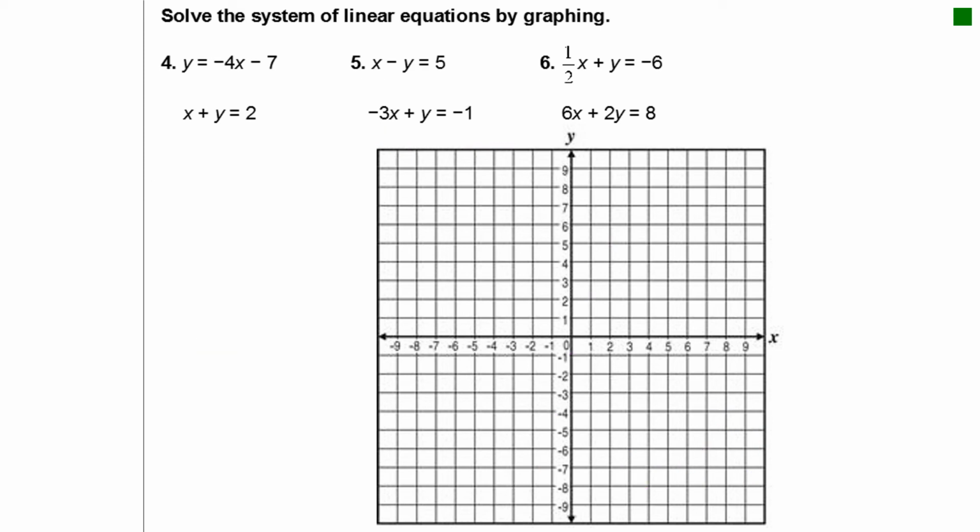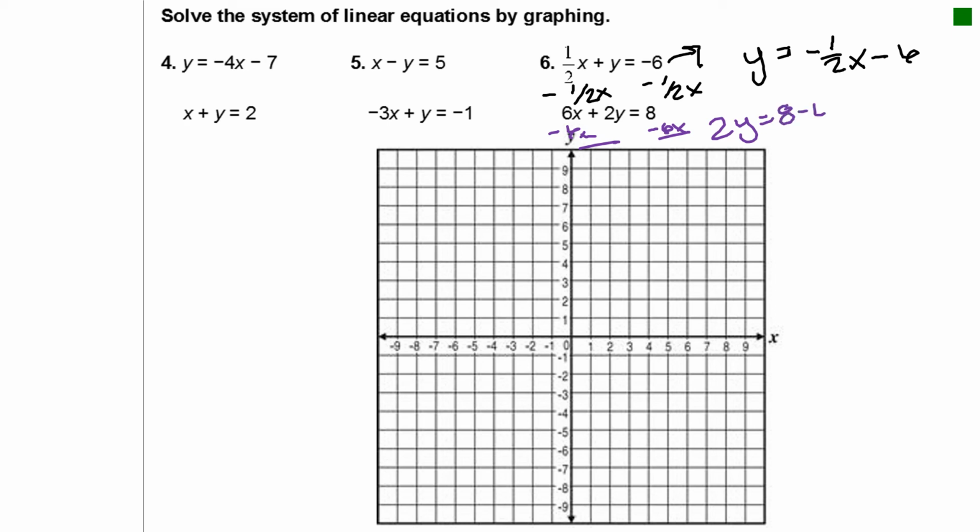All right, I'm going to erase. Last example before you have to do your practice problem. Our first equation is not okay because it's not in y equals, so we'll take away 1/2 x from both sides. Y equals -1/2 x minus 6. Don't combine them, they're not like terms. Now set our second equation to the proper format. So we'll take away 6x, take away 6x. All right, 2y equals 8 minus 6x.